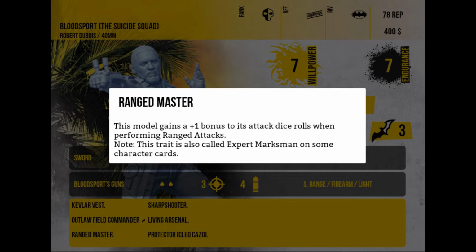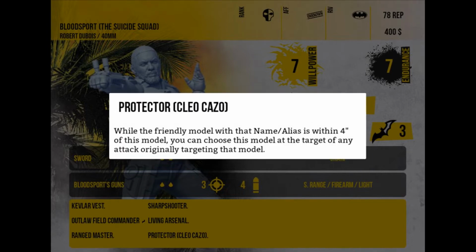Bloody handy. And finally, Protector Cleo Kazo, which means he's the protector of Ratcatcher 2. That's her alias, Cleo Kazo. I don't think I've seen Protector before. I might have missed it from a part of the collection I don't own. So there you go. While the friendly model with that name alias, so Ratcatcher 2, is within 4 inches of Bloodsport, you can choose Bloodsport as the recipient of the attack. So yeah, there you go.